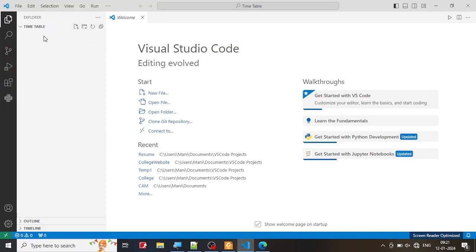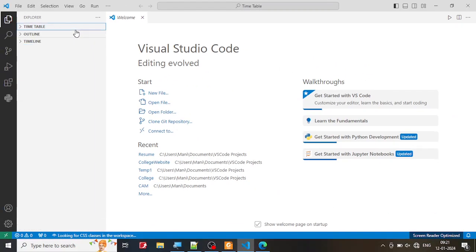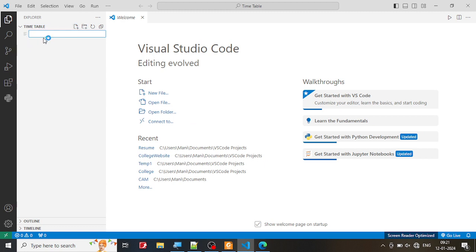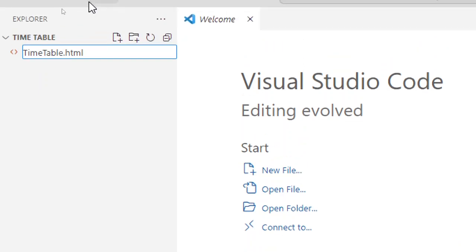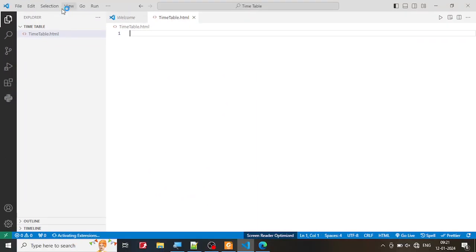Just get your mouse pointer here and click on this new file plus sign. You will see a small text box. Type the name of it. I will type the name as timetable, without the space, .html. So this will be the name of my file, timetable.html. Press enter and your file will be created for you.